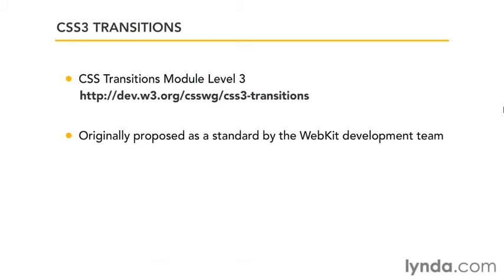Transitions are defined in the CSS Transitions module level 3 and were originally proposed as a standard by the WebKit team. As you can imagine, WebKit-based browsers have been supporting transitions the longest and have the most mature implementations. Currently, the Transitions module is in the working draft stage and is fairly new compared to other CSS3 modules. Because of this, you should expect to see a good bit of change in the standard as it matures.